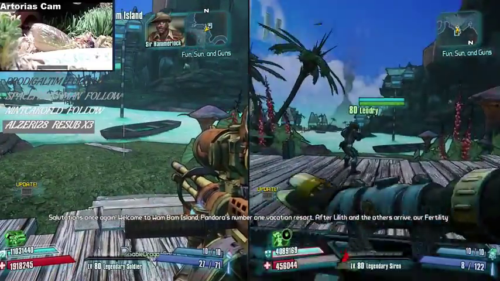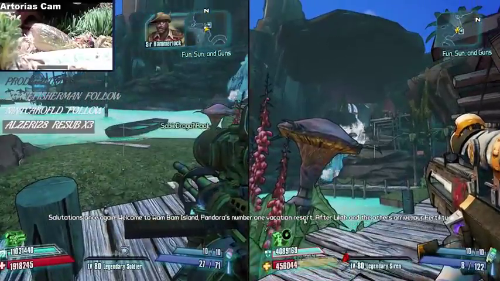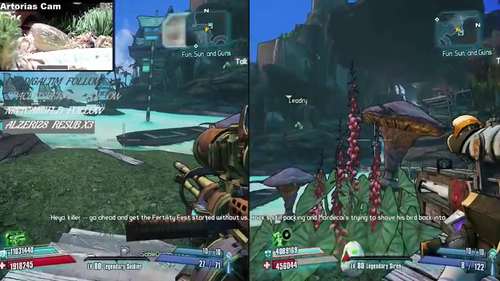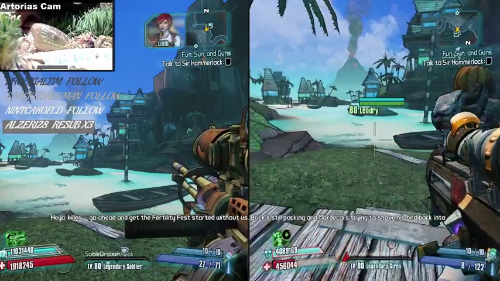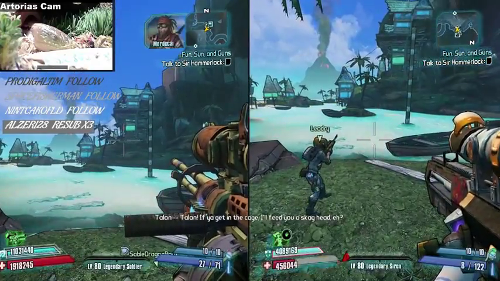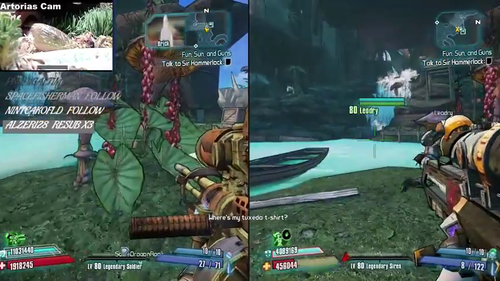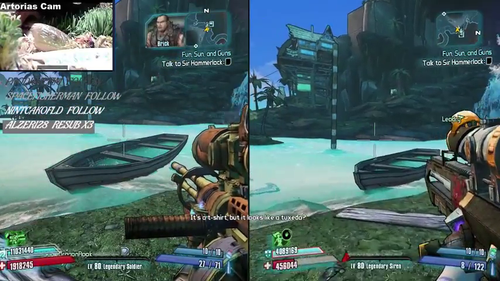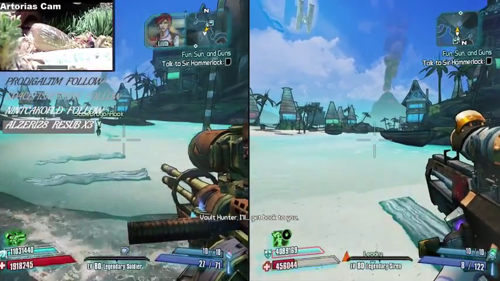Salutations once again. Welcome to Wam Bam Island. Okay, we've definitely done this. This is what I thought Hammerlock's DLC was. Remember all the Varkids up there? Yeah. Hey, Achilla. Go ahead and get the fertility fest started without us. Brick's still packing and Mordecai's trying to shove his bird back into its cage. Talon! Talon! Get in the cage, I'll beat you skaggy. Where's my tuxedo t-shirt? It's a t-shirt, but it looks like a tuxedo. I wear it slowly. Vault Hunter, I'll get back to you.